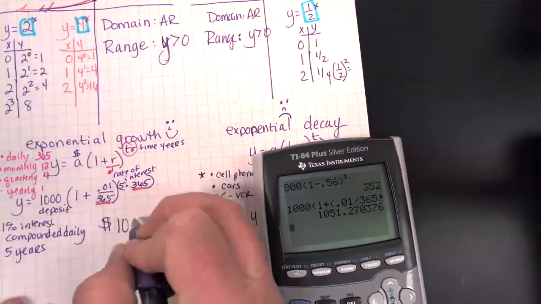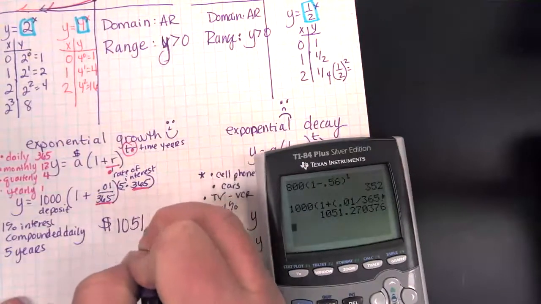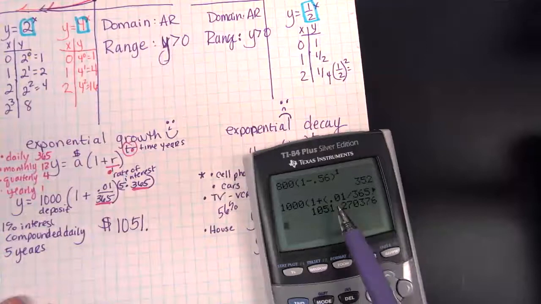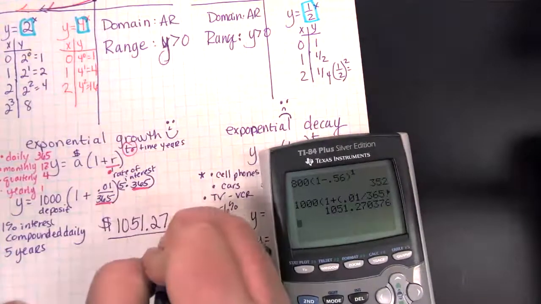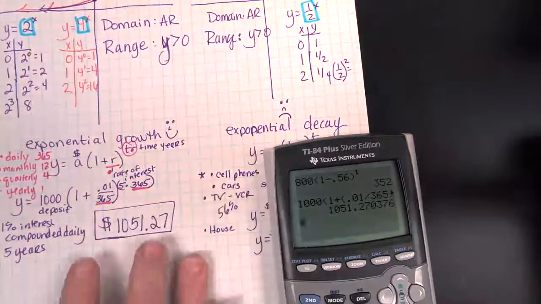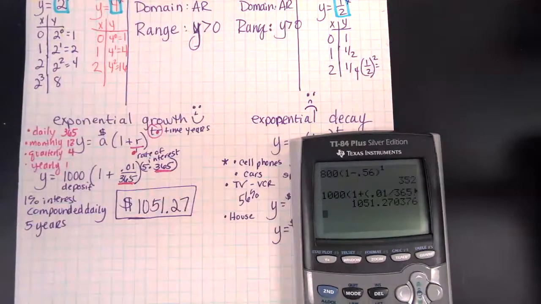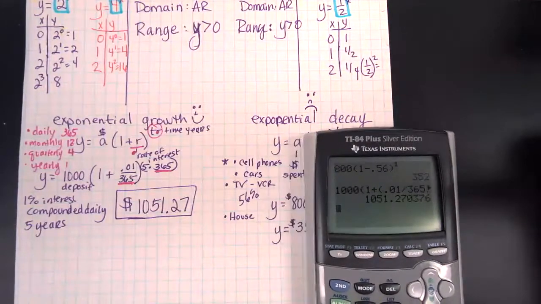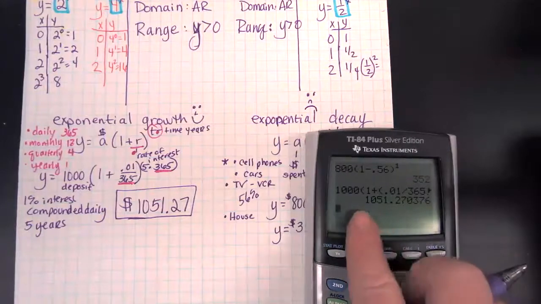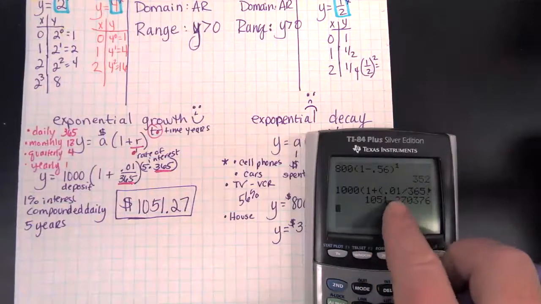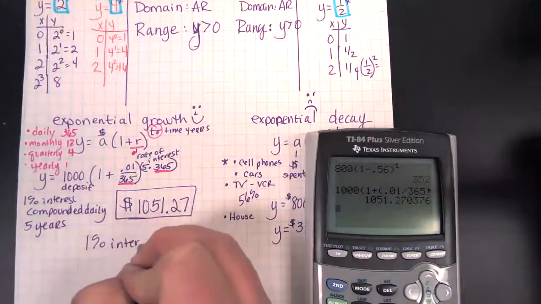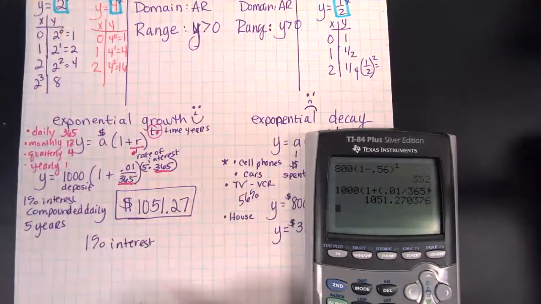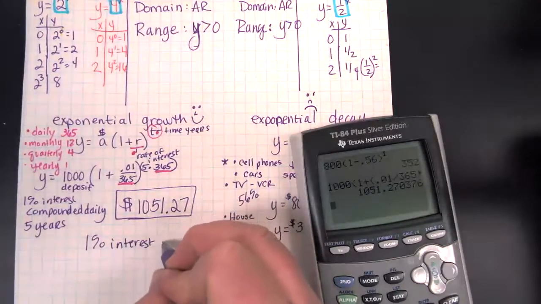So $1,051. Let's round to the nearest penny. So go 3 places. So that's a 0.27 cents. Huh, that's not so much, is it? Well, stop and think. First of all, it's really not about that you only deposited $1,000. You really only made a 1% interest. Okay? Sad face, friends. 1% interest, you're not even getting that in a savings account, okay?